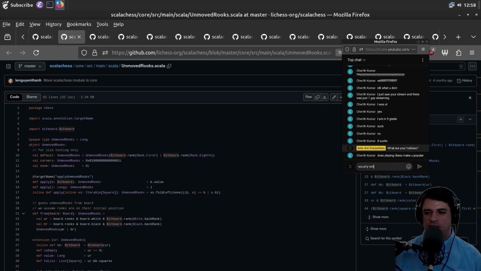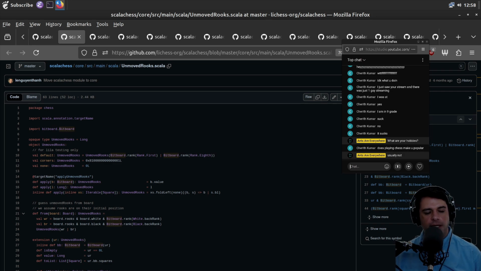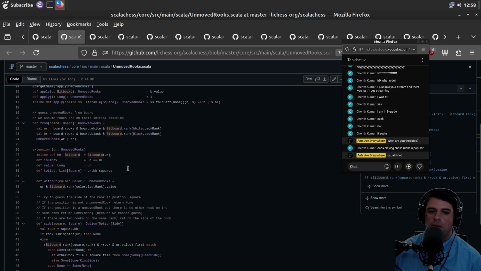Usually not. Playing chess usually does not make you popular. But I think it's a really good game, a good strategy game. If you want to learn strategy, it's good for exercising your working memory. There's a lot of stuff like chess, music, things that you can do that exercise your brain and develop a skill that you get better at over time, and that are very rewarding.